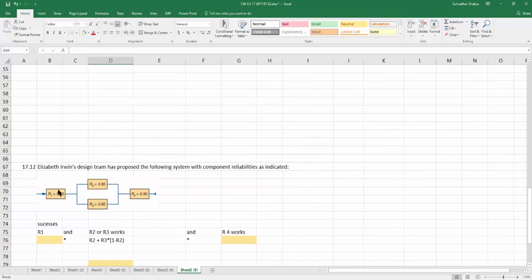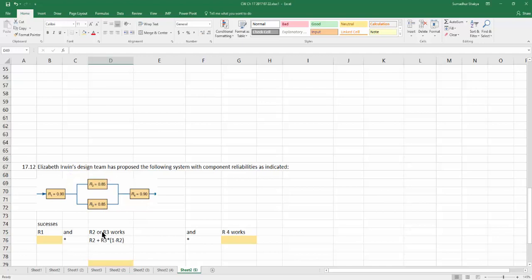So similarly, let's do one more type of problem, and I'll give you an alternate way as well. The first thing we need, in order to solve this, is to first solve this system, because this has redundancy. Either this has to work or this has to work. Once we have the combined one, then this one, R1, and this system and R4 have to work. Okay, so this is how it looks.